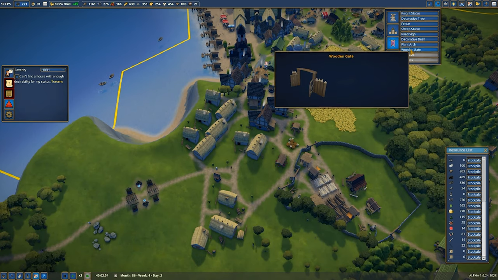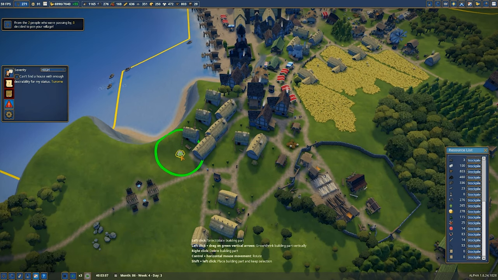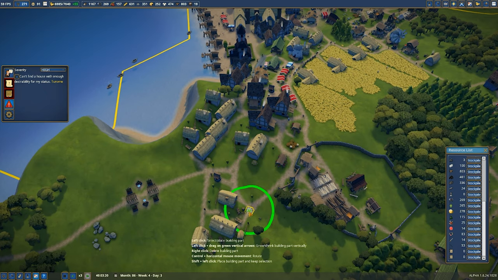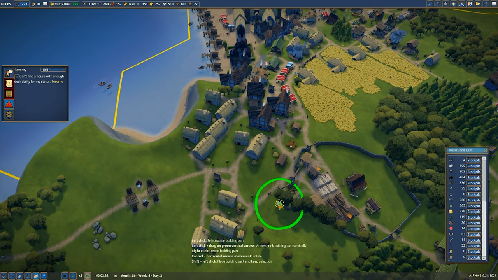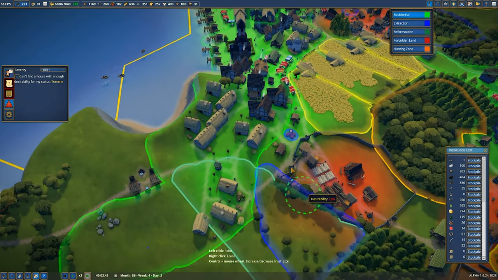What else can we put here? We can put like a bush. Let's put like a bush here. Maybe we put one there. I don't know. Let's just throw them around, I guess. One there. Maybe that would help.